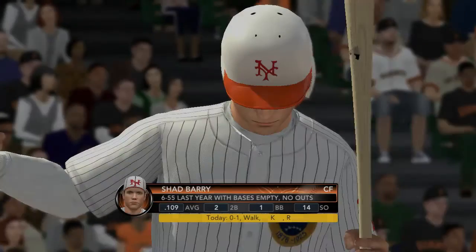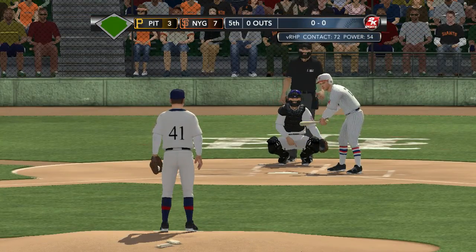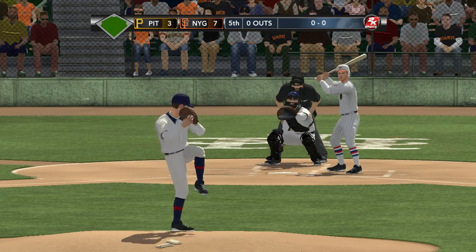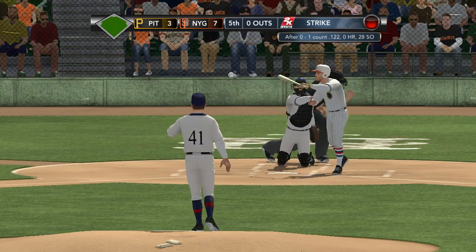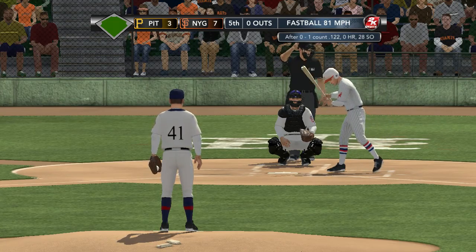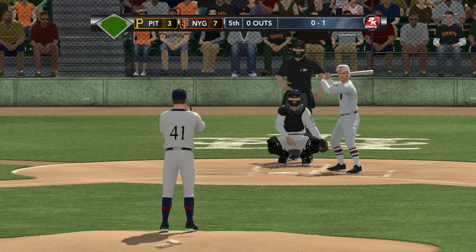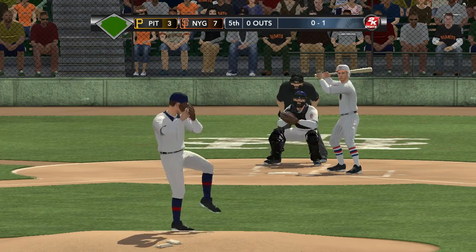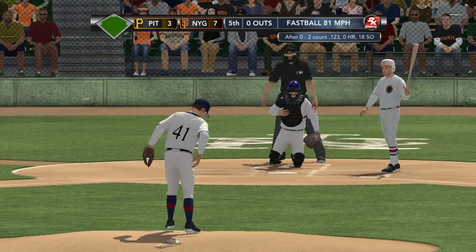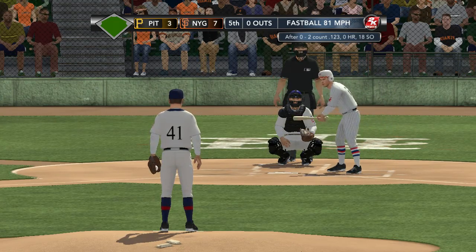Up to the plate. Barry up at the plate. Struck out swinging last time. McCarthy, the delivery. Takes a swing at that fastball. Can't connect. 0-1. And a little extra giddy up on that one as he just blows it right by him. Gets the fastball by him that time, and he's in control now. 0-2. The hitter needs a 2-strike approach.